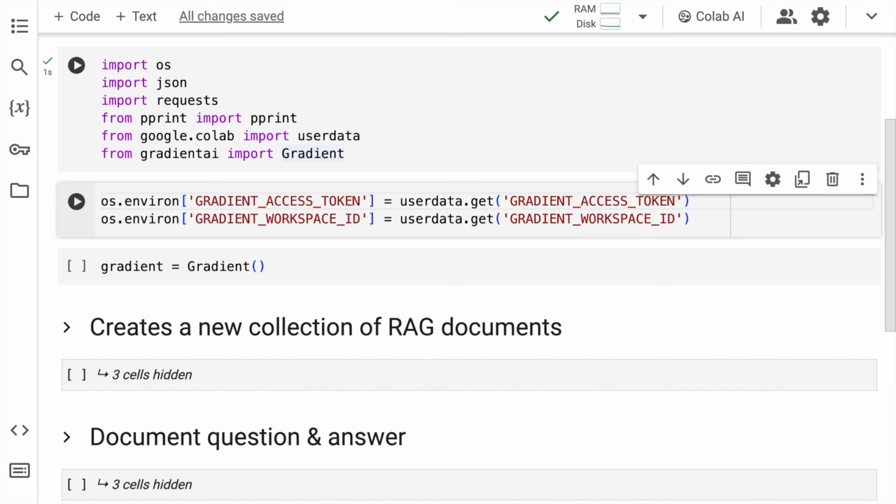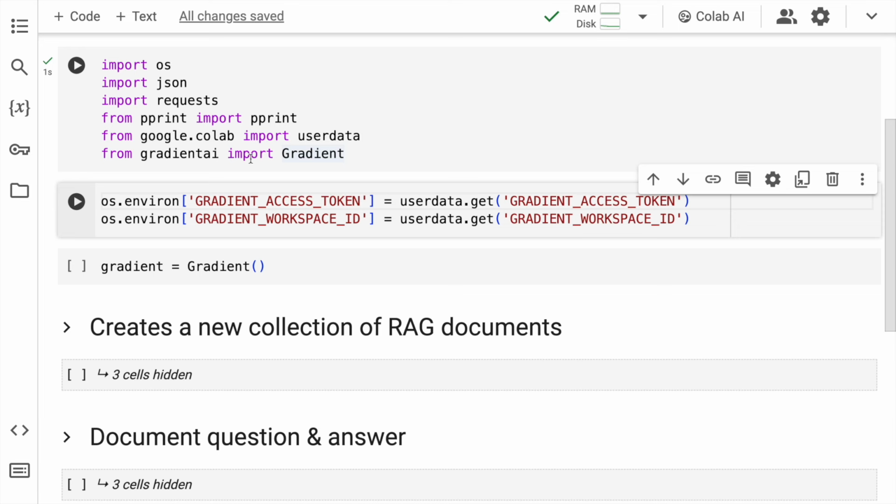Now, in order for you to use Gradient's amazing services, you require two keys. One is the access token, the other is the workspace ID. I've already created multiple videos to show how you can get the workspace ID and the access token. I'll link the videos in the description section of this video. Feel free to check those out.